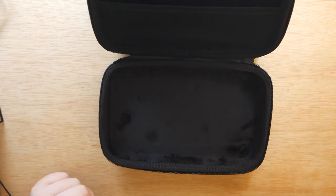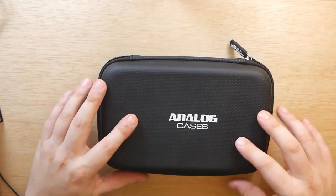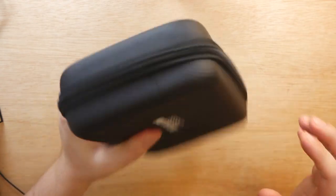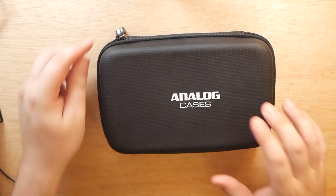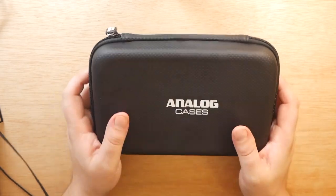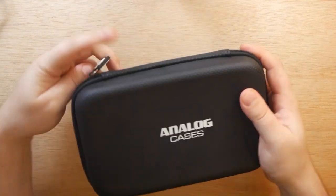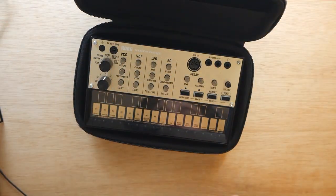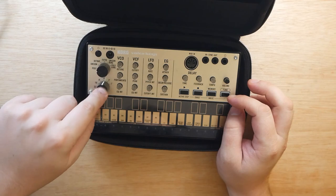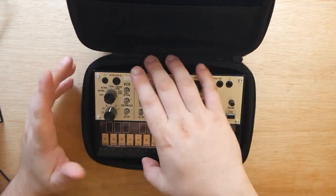Let's go ahead and toss a Korg Volca in there and see how it fits. Here I've got my Korg Volca Keys. Oh, that fits really nicely — really nicely. I'm going to say right off the bat, this is the best fitting case that I've used from Analog Cases so far. With the OPZ case, you kind of have to have a cable or two in there to get it to sit perfectly. But this guy — I'm shaking that thing and it's not moving. I'm guessing that's because of how tall the play mode and the octave selector go — they're almost touching the top of it. This is secure in there, that's not going anywhere.